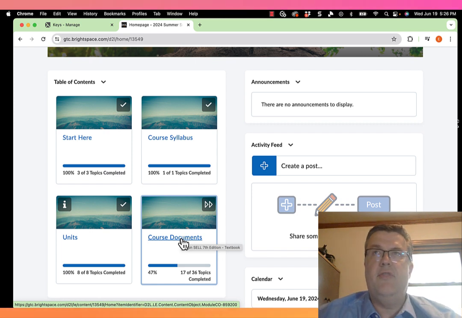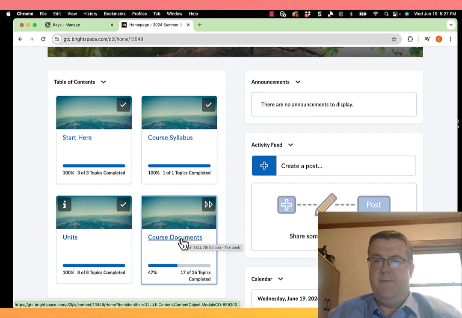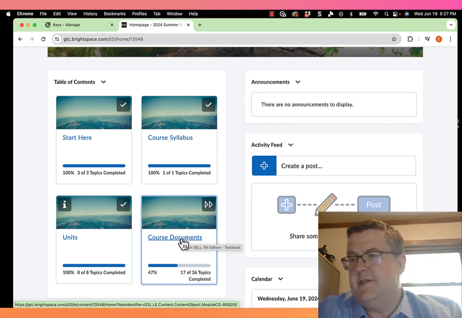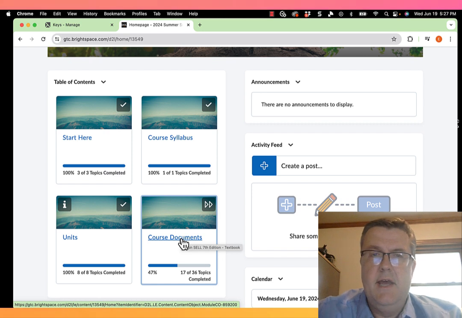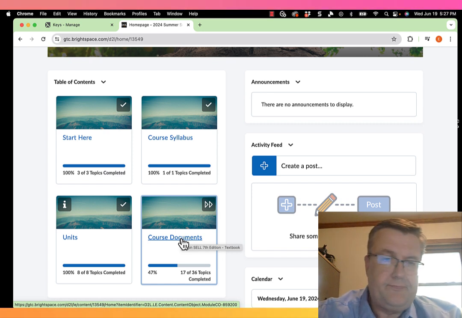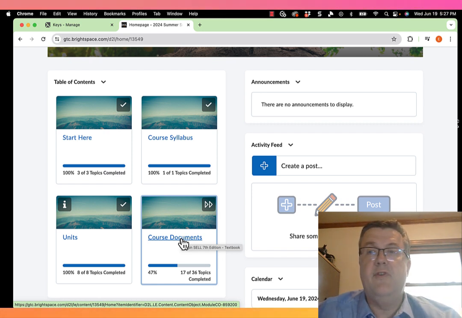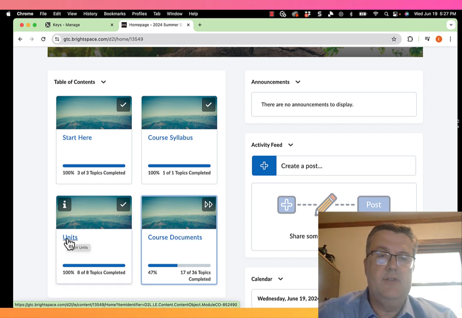Now, from hearing what other students had been talking about in terms of their experiences, both just with online classes as a whole, they didn't want a situation where they'd have to go back and forth to find a bunch of their materials. And so, if you're looking for anything that is course related, you're going to go into the Units tab.